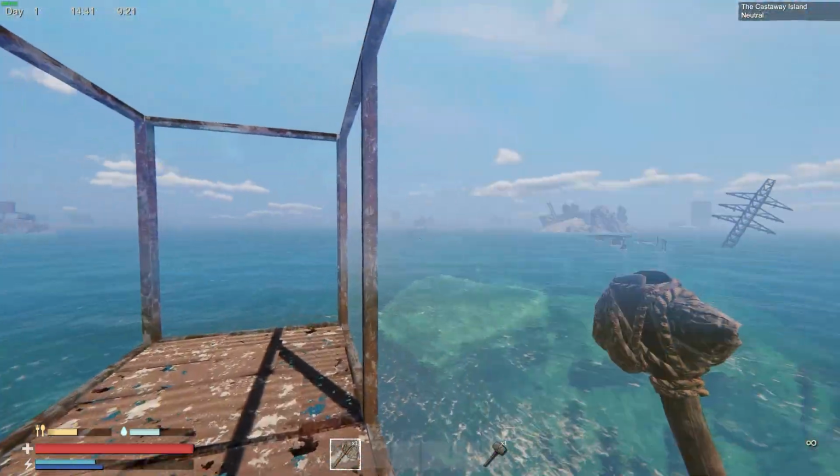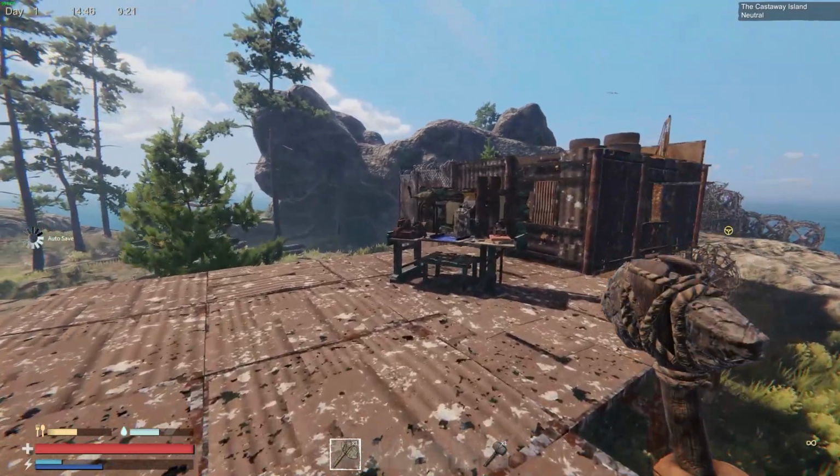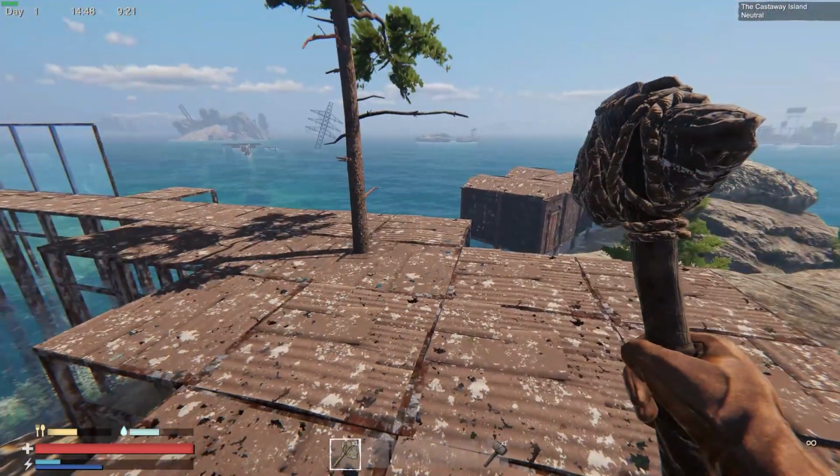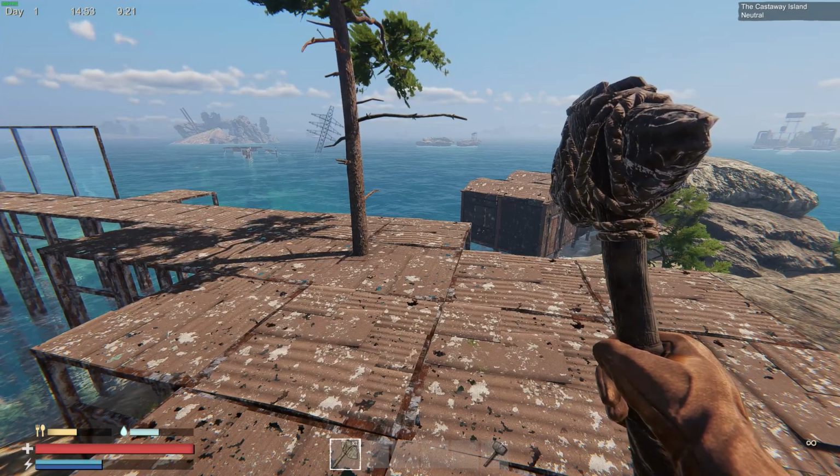Easy peasy, guys. Alright, thank you for watching this tutorial. That is a Sunkenland's building guide on how you can build stuff. Everything snaps into place. Start with a foundation, and then you should have no issues building in Sunkenlands.